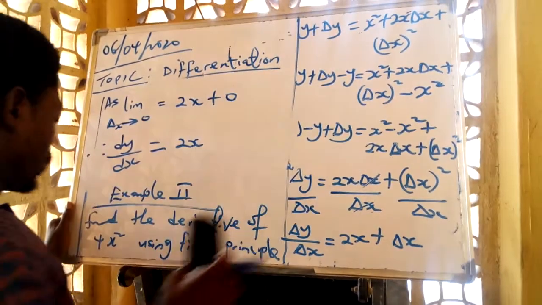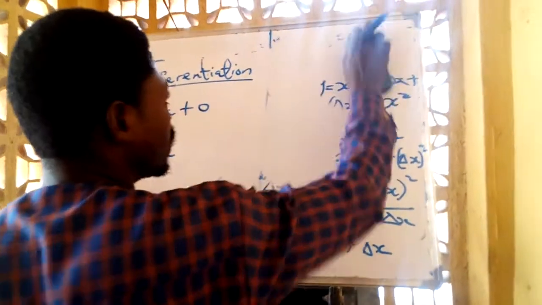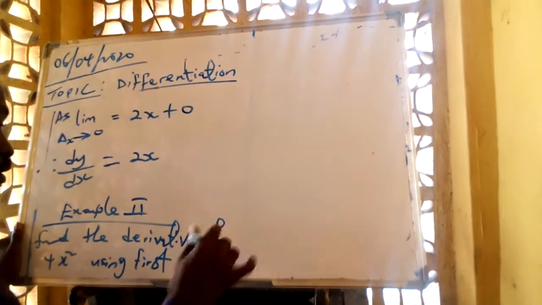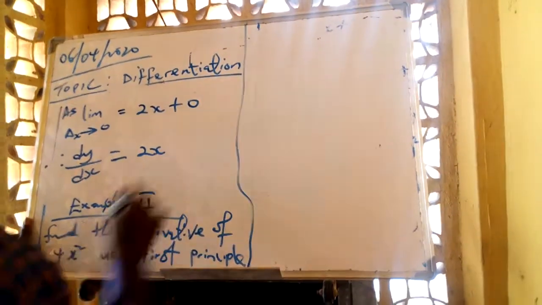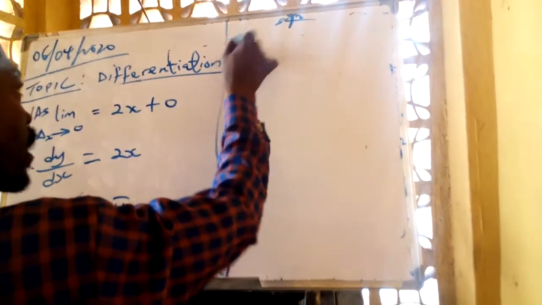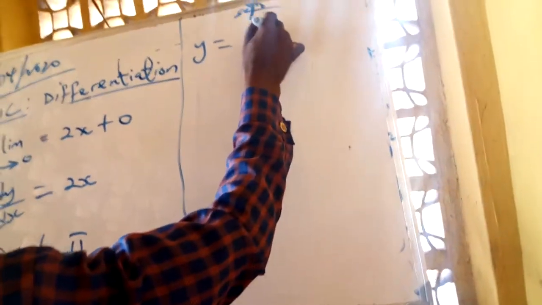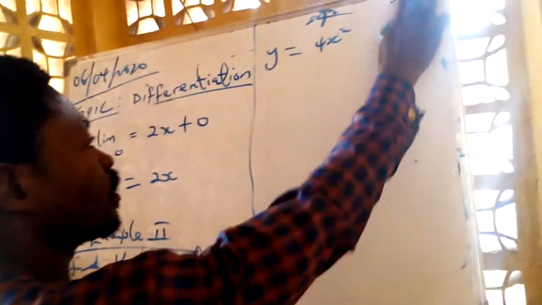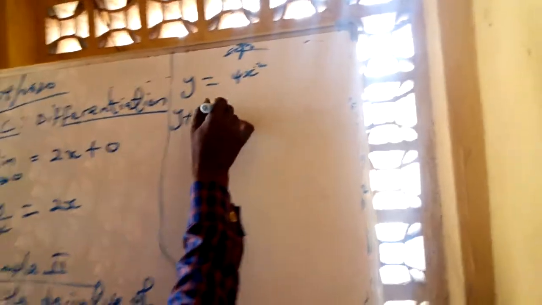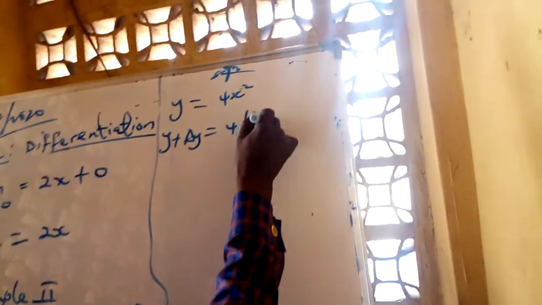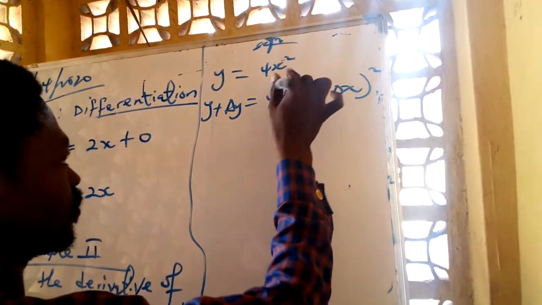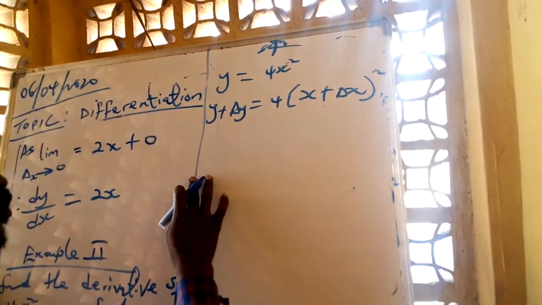Now let's understand using first principle. If you want to solve this, let's use this question on the board. Solving this question, you come to discover that this is the solution. Your y will be equal to what? 4x squared, right? Following the same procedure, increase in y, delta y. That means y plus delta y equal to this, with another increase in x, delta x. x plus delta x, then squared. You are squaring it. So the same procedure is also applicable.